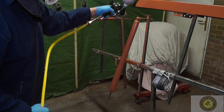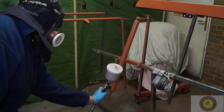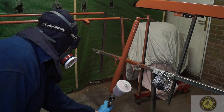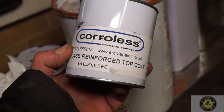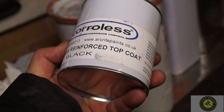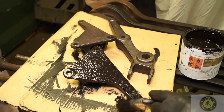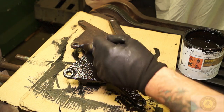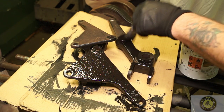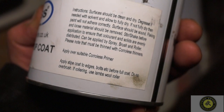We went ahead and sprayed some components which are going to be on the underside of the vehicle. We're using this Corollas not just as protection against rust, but also when we put the top coat on it will be against abrasion from road grit. The glass reinforced top coat — you'll know this better probably as Chassin1 or CIO from Buzzworld — is actually a Corollas product. It's a little more expensive than what ArcRite can supply, but it's your choice. Either way, apply it over a suitable Corollas primer.